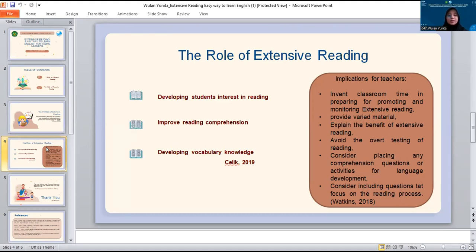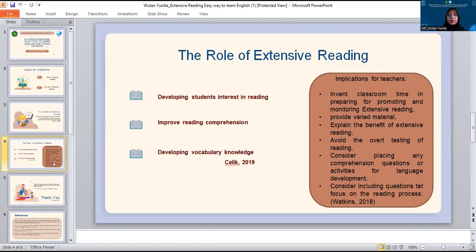According to Chilik 2019, learners master the language with ease if they see how words fit together in the text. The third is improve vocabulary knowledge. For vocabulary, the most important thing is context, the setting where each word is used. As you continue reading, you will be able to understand the different meaning of each word, as well as connect them to the general idea presented in the text. Extensive reading is useful in that it will allow learners to learn unknown words.